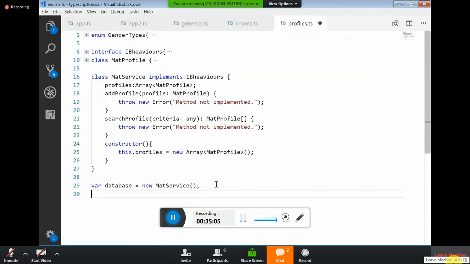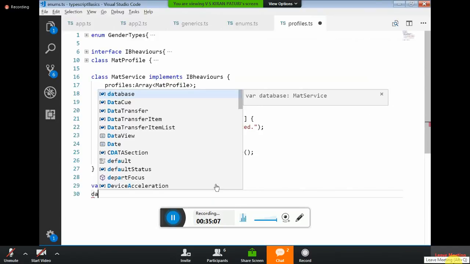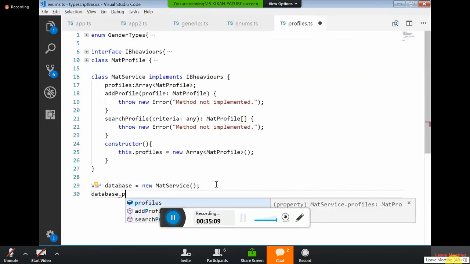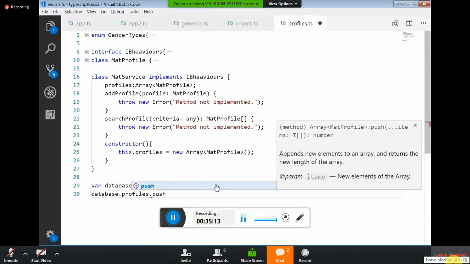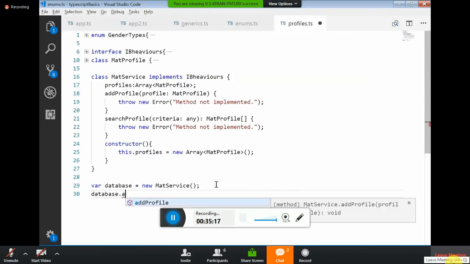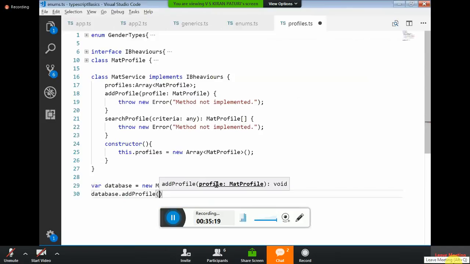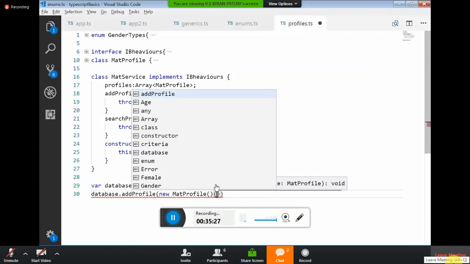Database dot profiles dot push, or let us say simply database dot add profile. I'm planning to add a profile. New Mat Profile, open and close the curly brackets.